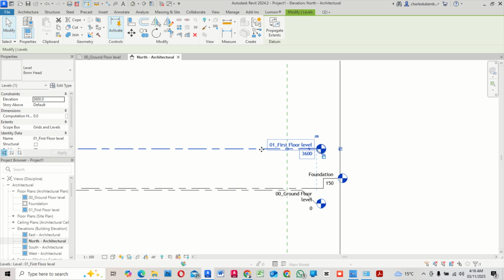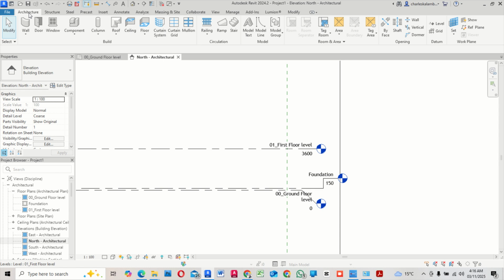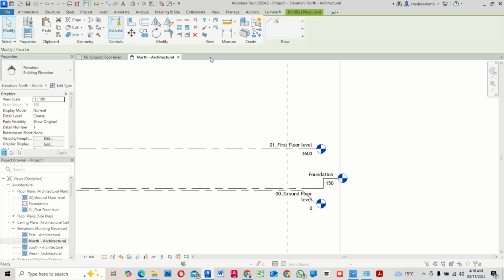Now, if you want to create another floor on top of the first floor, come back to architecture, under the architectural tab, and use level. Then pick line. Then you have to tell Revit the height from first floor to second floor.